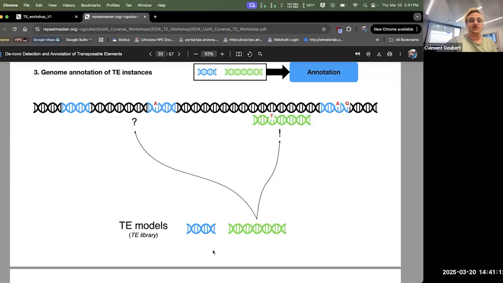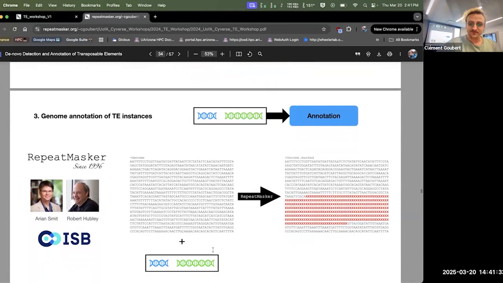So this is very important because some TEs have domains that are very conserved, maybe enzymes, versus non-coding parts that are more diverged. And different families can have a lot of similarity between subregions, for example. So it's very important that when you want to find TEs in the genome, you use a tool that does this type of competitive search, and RepeatMasker does that.